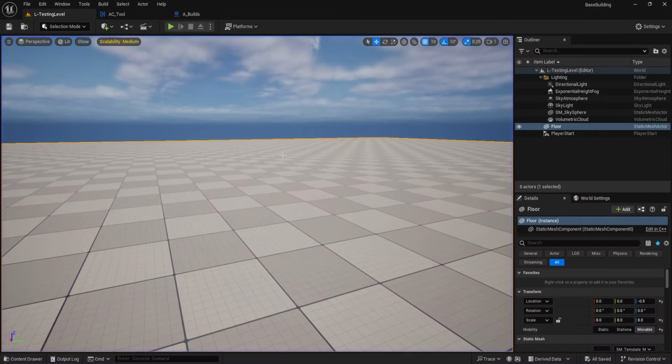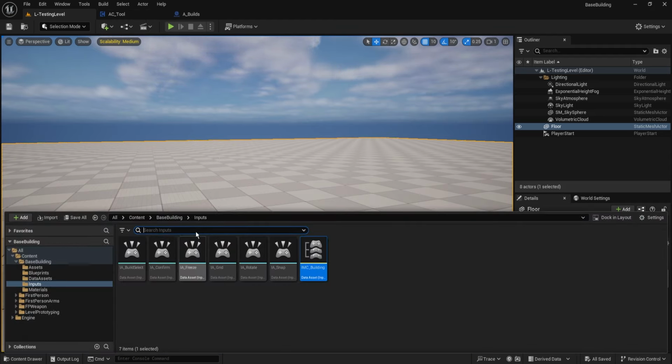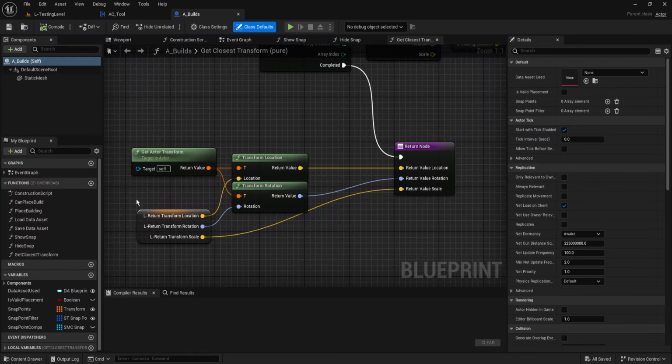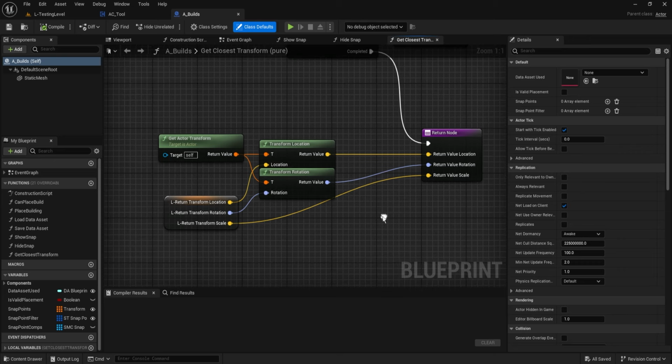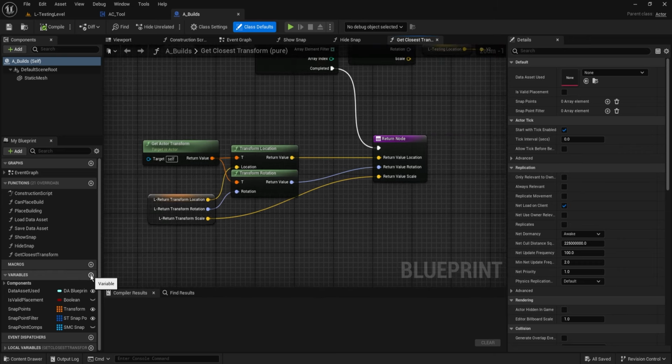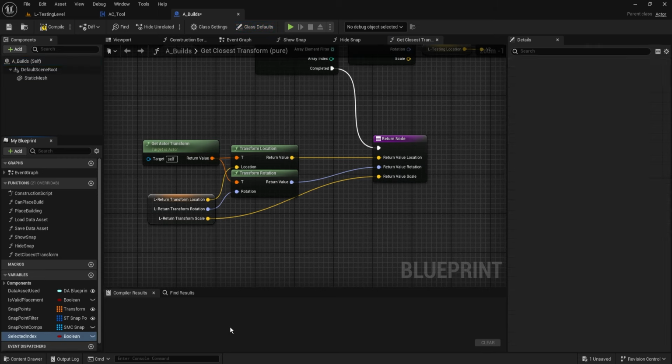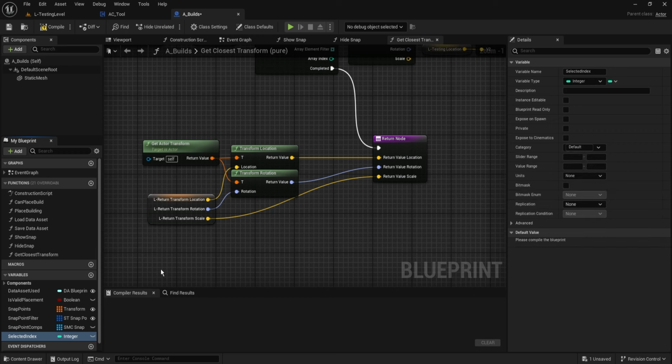It's that simple. The next step is going to be a bit harder, or a bit more stuff to do. And that is going to be the actual filtering system. And actually, you know what, first what we'll do is we'll do the swapping between the different elements. So we're going to use our A build and we're going to use our AC tools. So in our AC tools, we're going to need to get a new variable, and this is going to be called selected index, and this is going to be an integer.